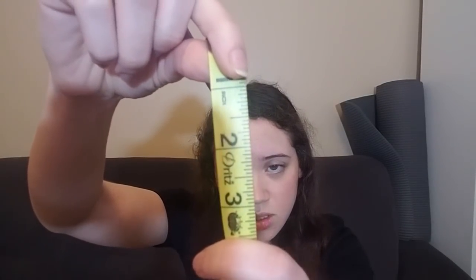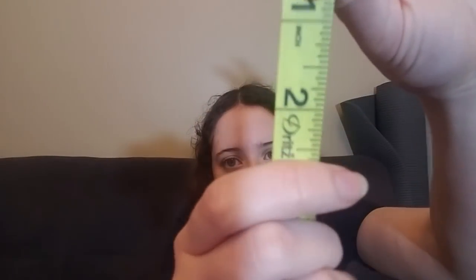Let me know if I'm starting to measure something that you don't think needs to be measured. I'm gonna do your forehead to your brows, if that's okay — just down the middle. I'll type these up and send them to you on Facebook or whatever, since you won't be able to read my handwriting — I can guarantee you will not be able to read my handwriting. I'll measure from your hairline to the highest point of your brow on each side. On your left, brow to hairline.